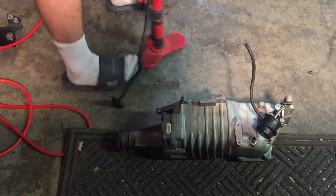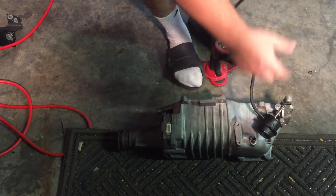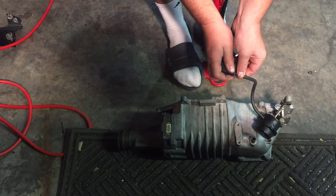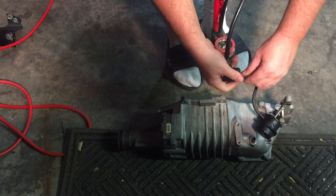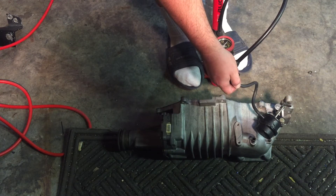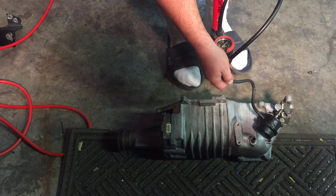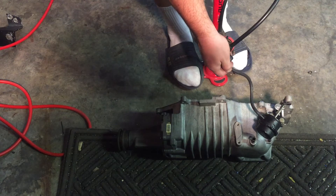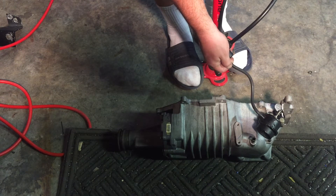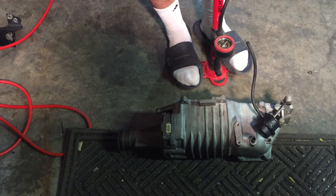Having a little experiment here trying to see what boost pressure is going to make this actuator do its thing. I've got the old bike pump here with a vacuum line that fits just perfectly in there. Looking at the dial — it looks like it just started right around 5 pounds, and all the way it's at 8. So I think it's an 8 pound spring. That's 10 right there and it's maxed out, so it's under a 10 pound spring at least — that's awesome.